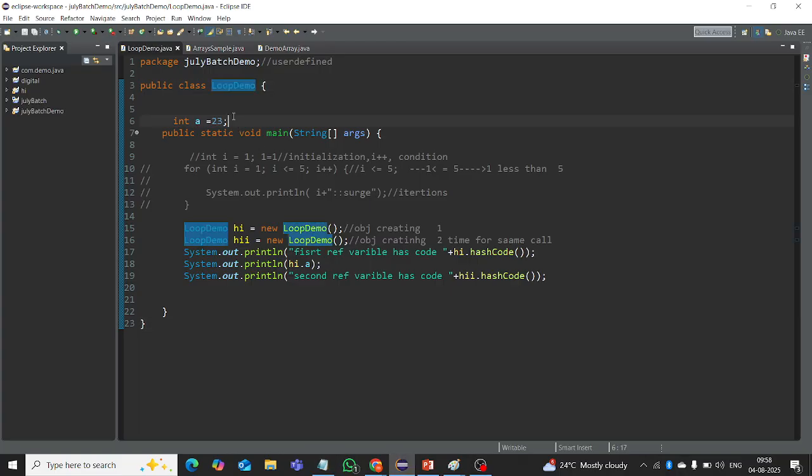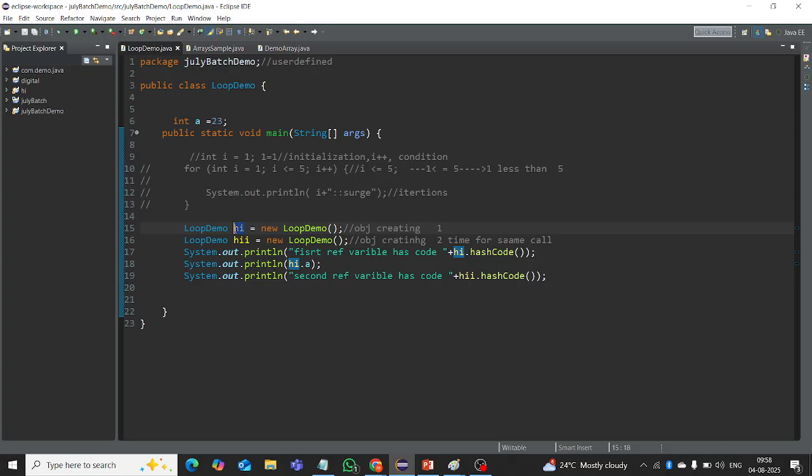We are creating class, creating non-static object, main method. In the main method, I created object for the class. Then one reference variable hi. You can take anything, not only hi. You can take like com, otherwise hello, sc. You can take any reference variable name.